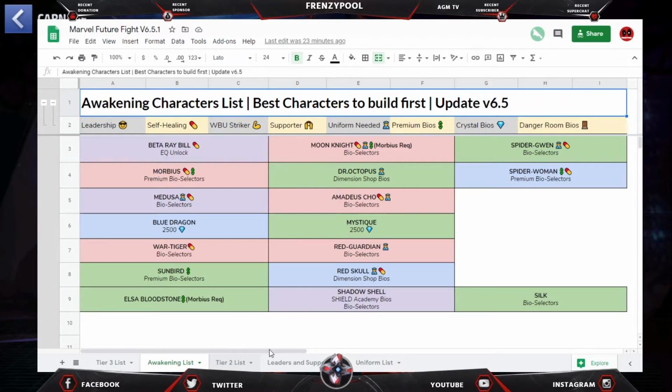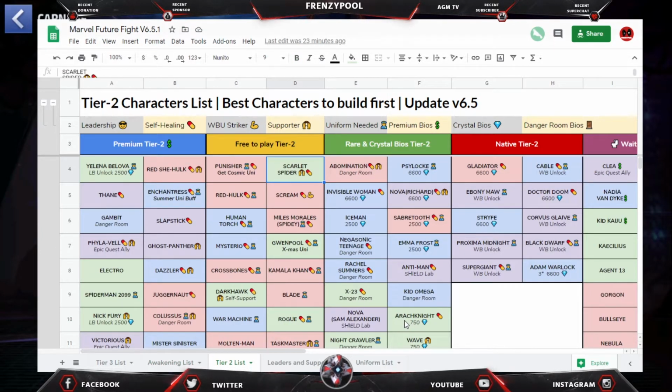For the tier 2 list, the tier 2 list has a lot of stuff. We got Scarlet Spider and Scream, 2 new free to play characters, both impressive characters, I must tell you guys.